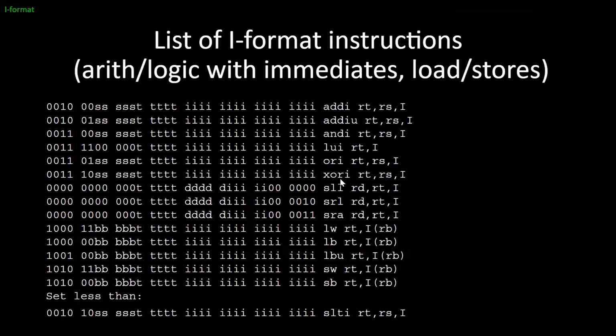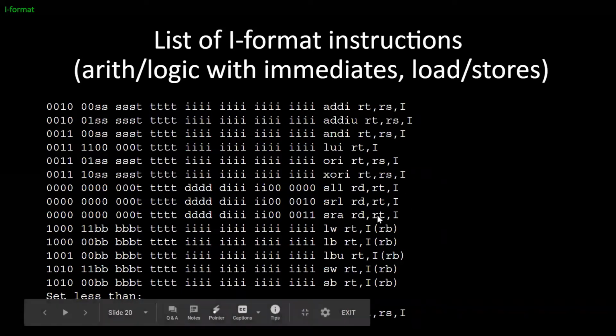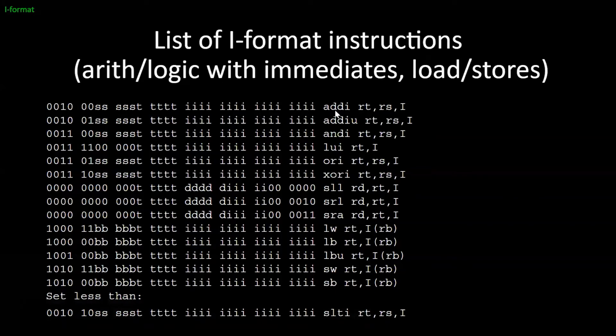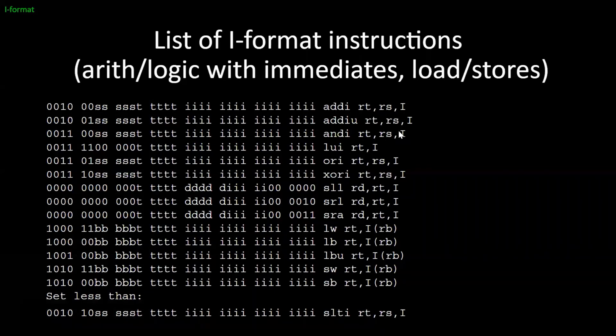Here is a list of the instructions that are using I format. There are still some more. We're going to look at them later, but this is what we talked about so far. You see all these load word, load and store byte, and load byte instructions, plus some add instructions and some of the logical instructions like OR or XOR. So this is a list that you can refer to if you are doing any translation, to make your assembly and disassembly.